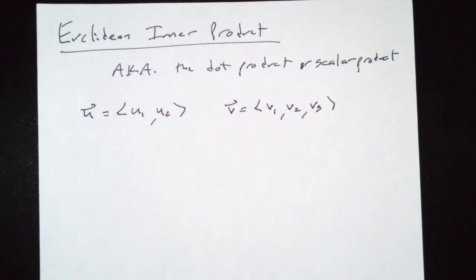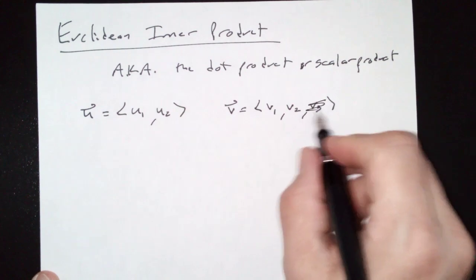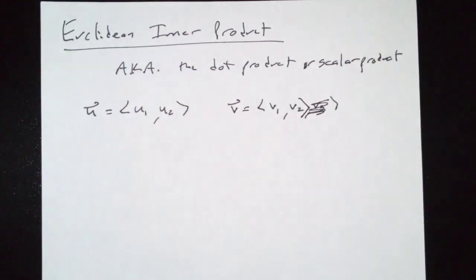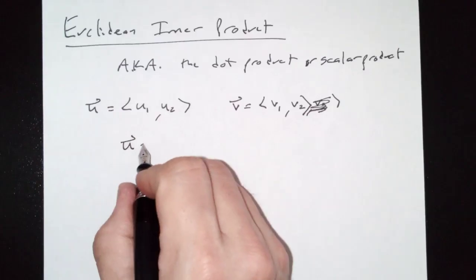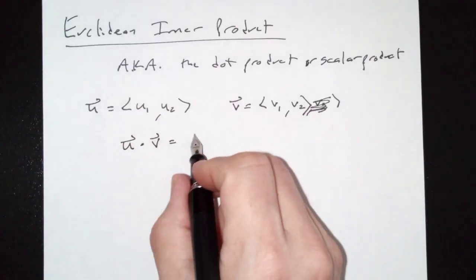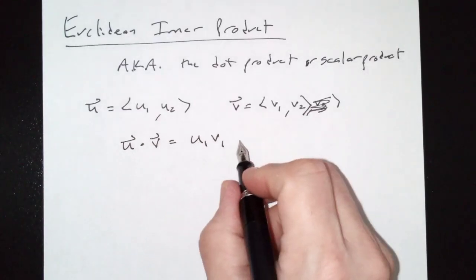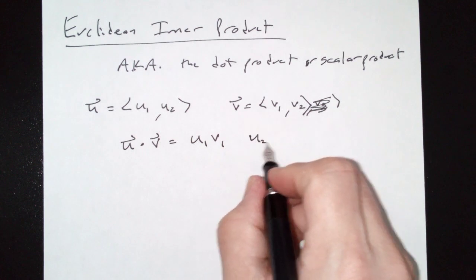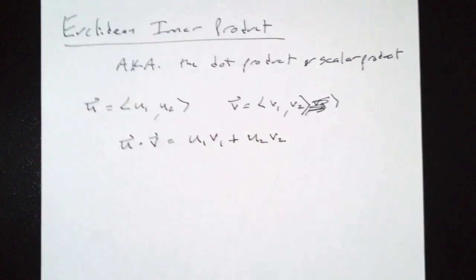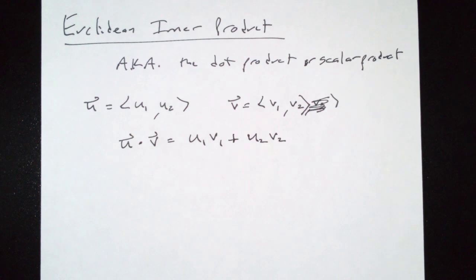and I have two component form vectors, u and v, then, sorry, I can't give you 1 and 2 and 1 and 3. That's not going to help. They both have to be in the same space. Then their dot product comes from multiplying corresponding entries and then adding.